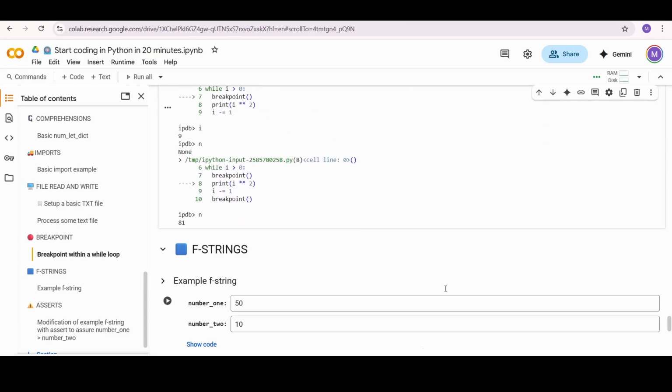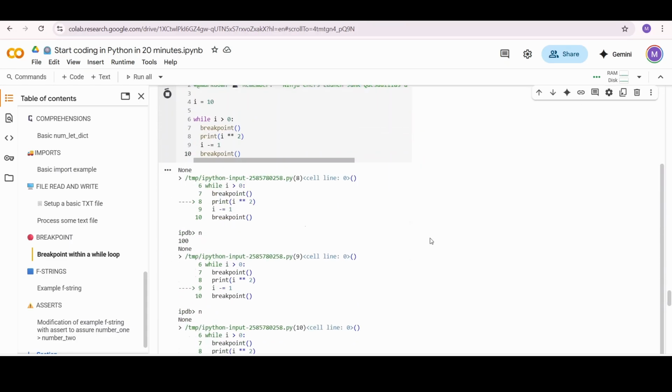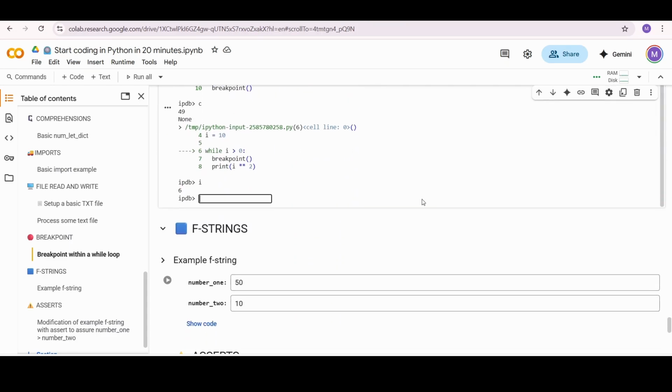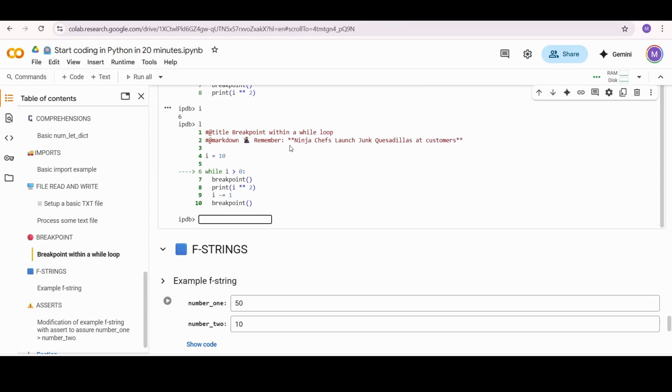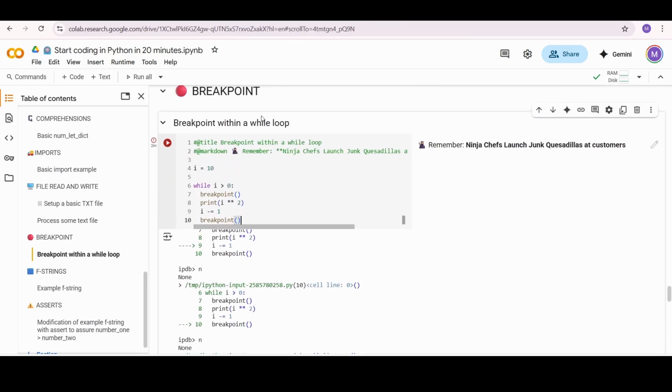The next letter from our nice sentence is L for lunch. When I do L, nothing special happens because this function is quite short, but it just tells me the code around my current breakpointed line. Then we have J, which I will show you in a second, and the last word with uppercase is quesadillas, and Q stands for quit. So right now we quit the breakpointing and we learned some new cool stuff.